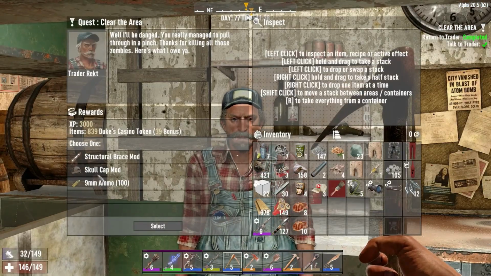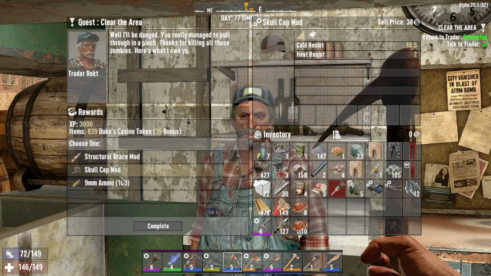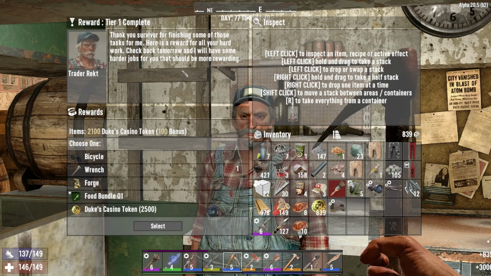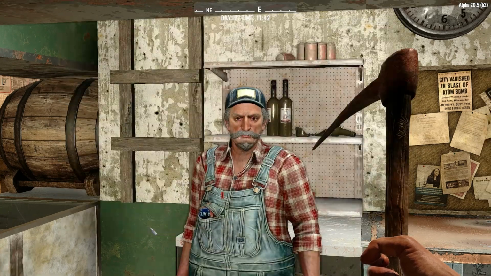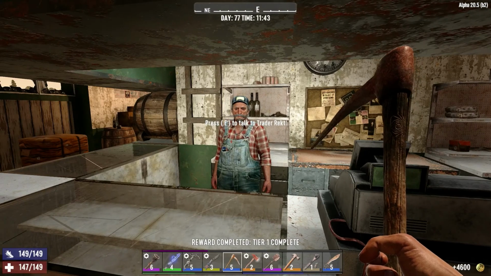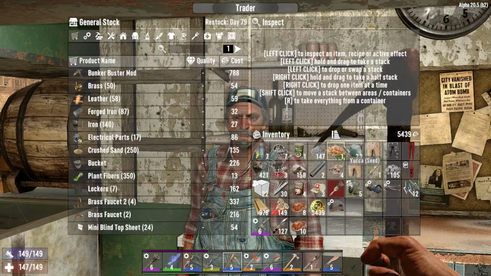Okay, what do we got? 9mm skull cap mod. First job was for free. Let me try that one. Damn, this is all I can spare. Okay, here we go. Oh, thank you for finishing the tasks. Choose one: a bicycle, a wrench, a forge. I'll take the tokens. 2,500. Okay, tier one completed. So now, if I check your inventory.